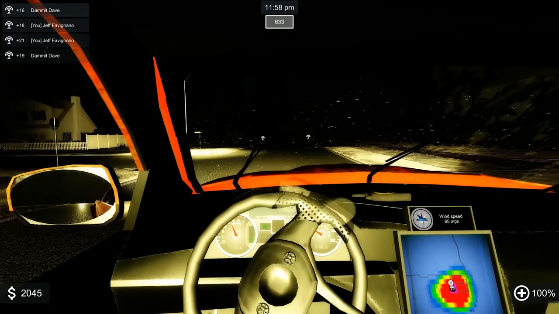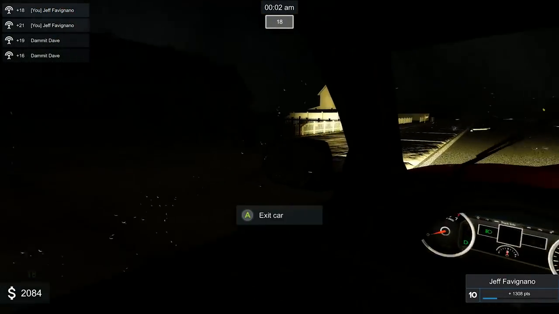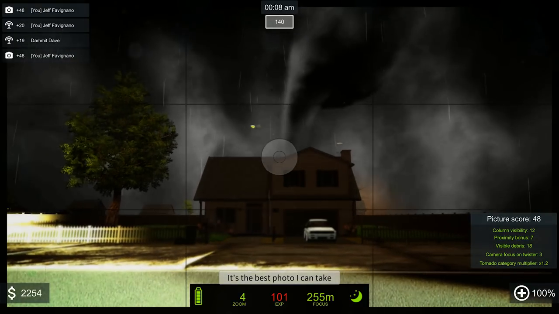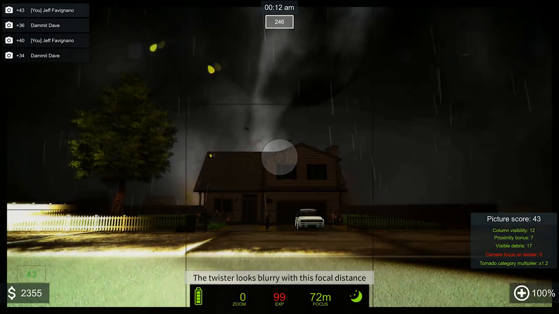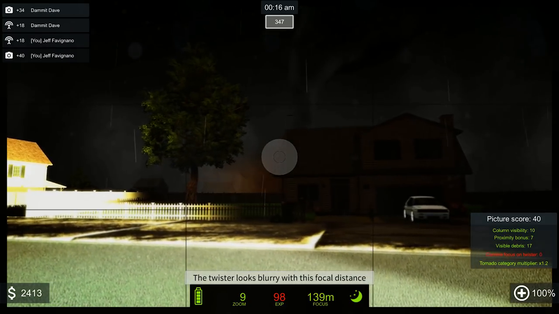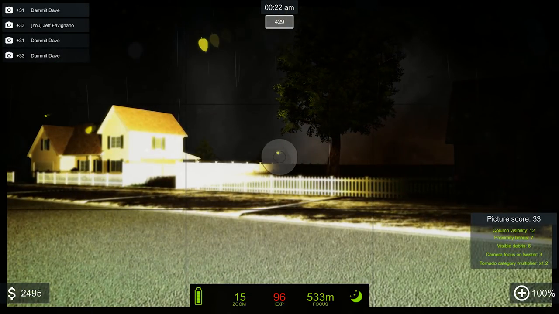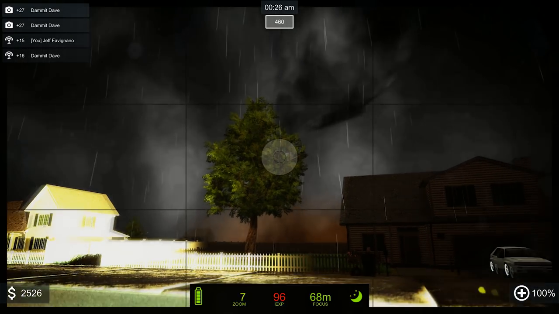Oh, debris everywhere. Yeah, it's hitting houses and stuff. Oh, power flashes. There it is right there. Oh, man. Come on. Holy crap. Oh, that's beautiful. I mean, it's horrible, but it's beautiful. It's hitting a lot of stuff back there. Oh, those lightning flashes, the power flashes. That is amazing. Wow-wee.